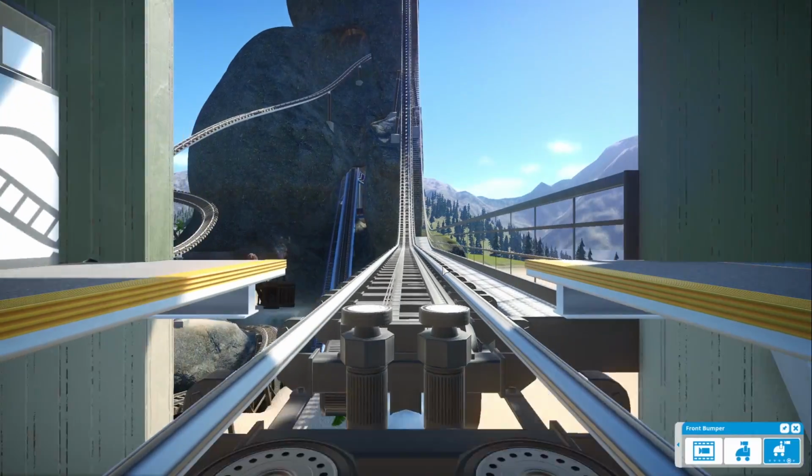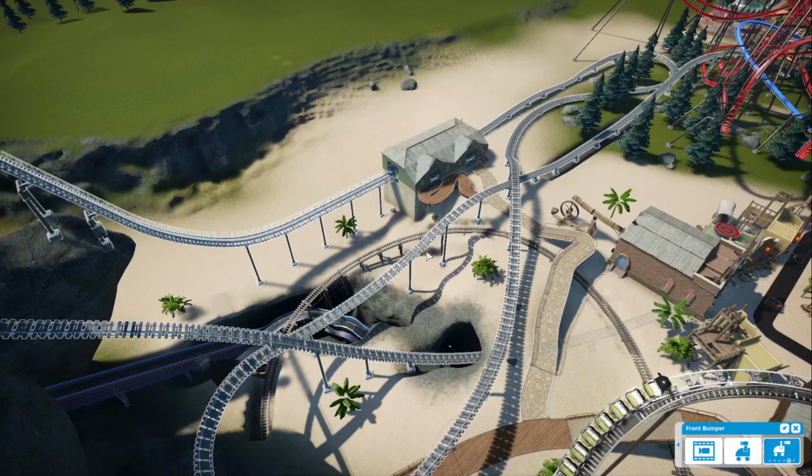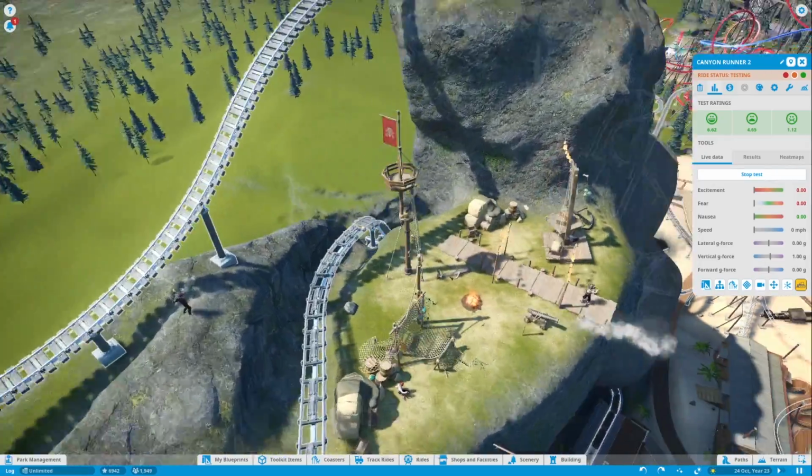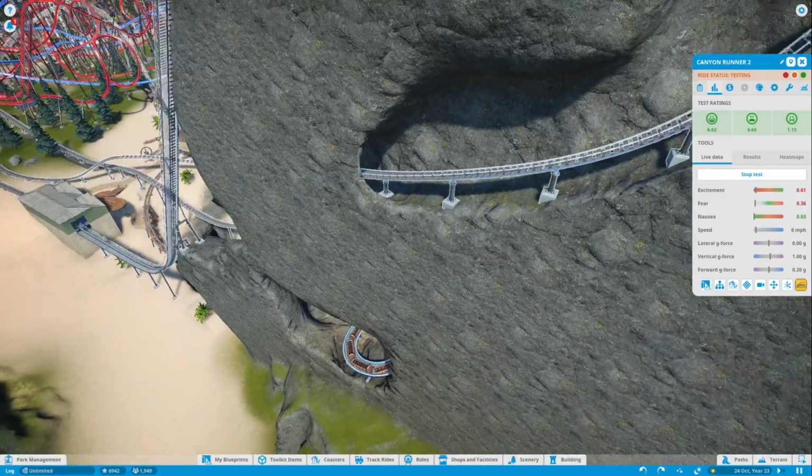And there you go. Man, I think that works quite well, going up the mountain and kind of going through the tunnel and suddenly dropping like that. I think that works really well.